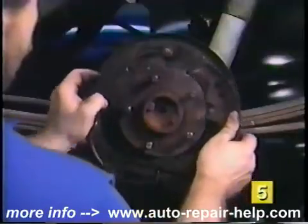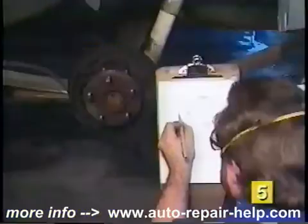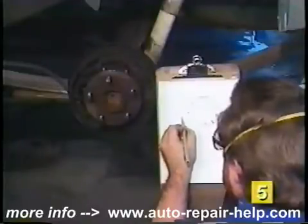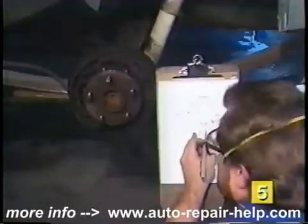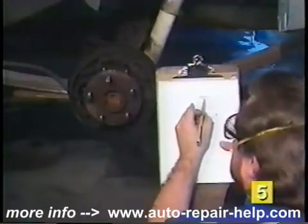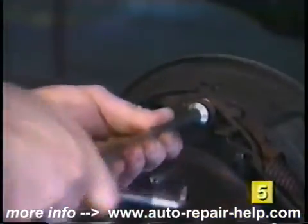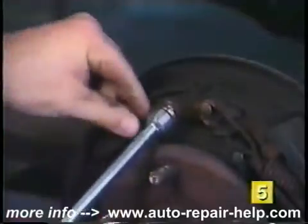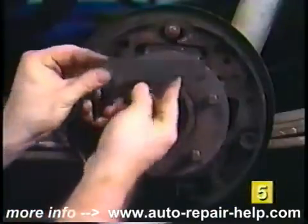In order to gain access to the wheel cylinder, we will need to remove the brake shoes. Before disassembly, look at the location of the brake springs, hold-downs, and links or cables. Make a sketch of these items and their locations for reference during reassembly. The first step in removing the brake shoes is to remove the upper return springs. A brake spring removal tool is inexpensive to buy or rent and will make the job a lot easier. Now remove the parking brake strut.